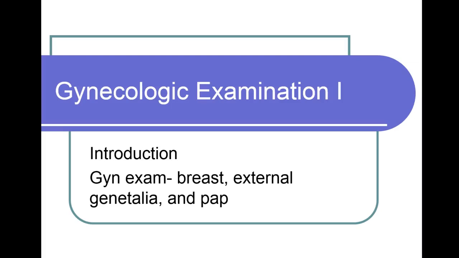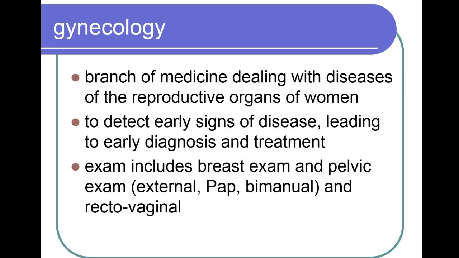This is the first presentation on the gynecological examination. It will include some introductory slides, and then it will begin to look at the gynecological exam. There are 5 parts, if you want, to the gynecological exam, but this will have 3 of them: the breast, the external genitalia, and the pap. Those 3 parts will be covered in this PowerPoint.